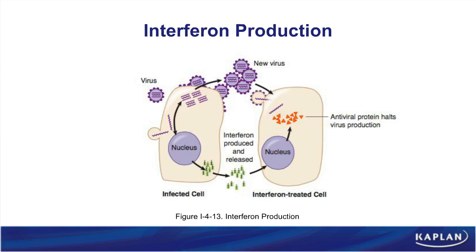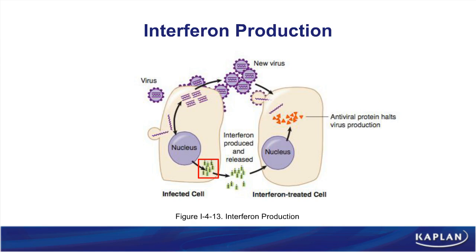So let's take a look at how production of interferons can protect cells against a viral infection. So we're first going to start on the left, looking at the infected cell. You can see that this cell is infected with a virus, and you can also see that this cell begins to produce interferon. Now, if you go all the way back to sort of what Dr. Ali talked to you about with toll-like receptors and some of the other important innate immune receptors, you'll understand again that some of those receptors become activated and can result in the production of these interferons.